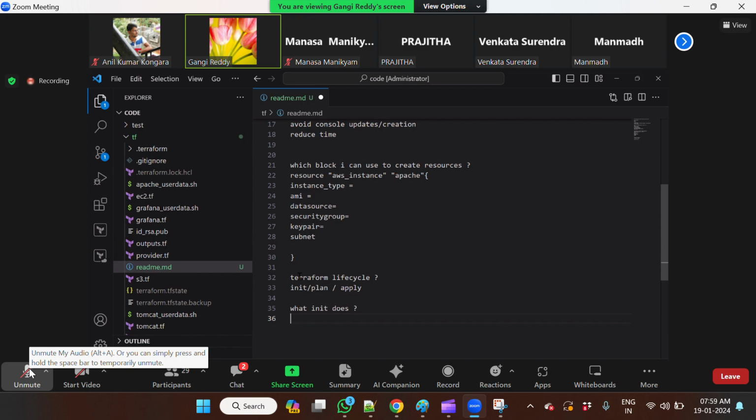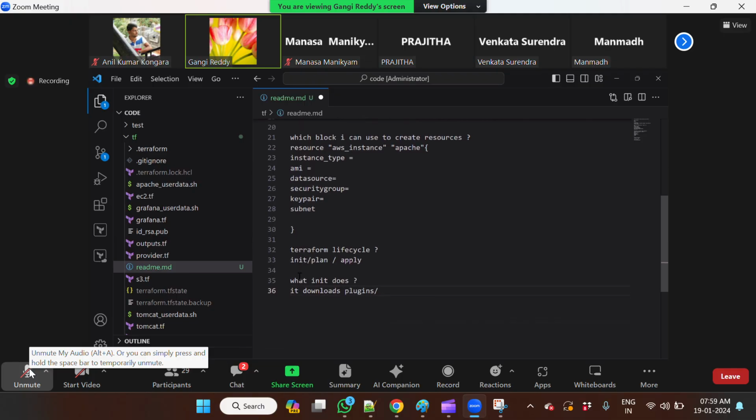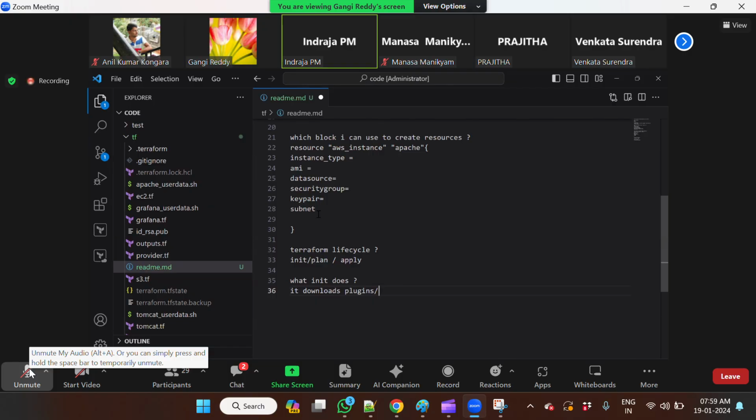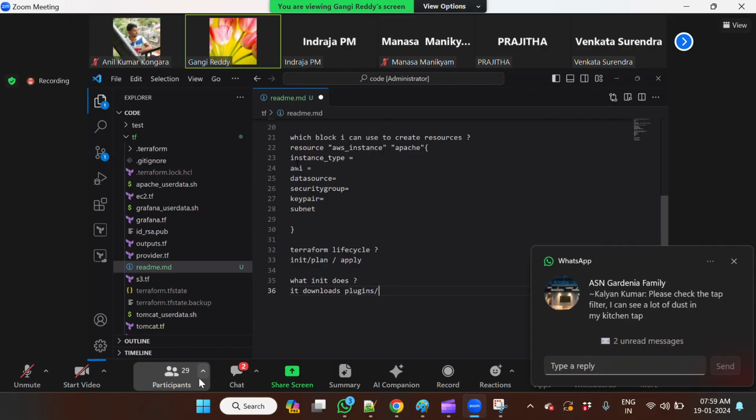How does it know what all the plugins are needed? Based on the code which we have written, like inside the resource, what are all the things we have provided as arguments? That's generic, but how are you saying it here?